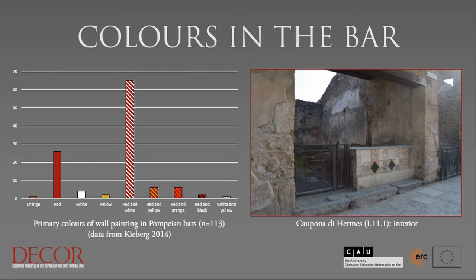This suggests that bar owners and operators were using painted decoration to establish a formal link between the internal space of the bar and the sidewalk or street. With the wide doorway and counter positioned against the threshold, the boundary between inside and outside was already blurred, and in good weather, the bar's interior became, in effect, an extension of the street. The design was, no doubt, very useful when trying to encourage pedestrians to stop by for a quick bite to eat or a drink. And this was not the only decorative technique that bar owners employed in an effort to induce patronage.